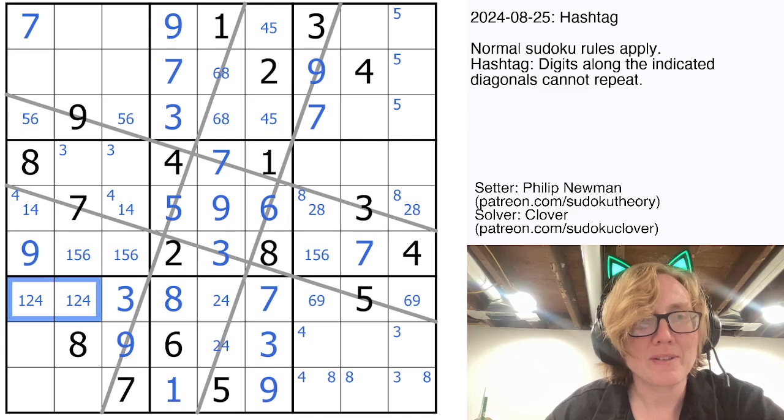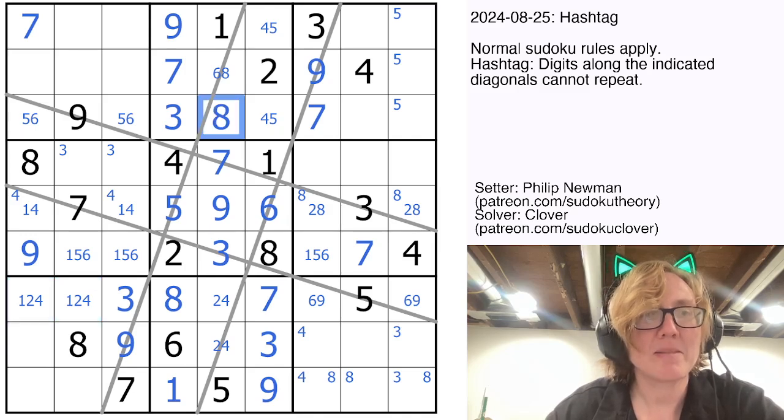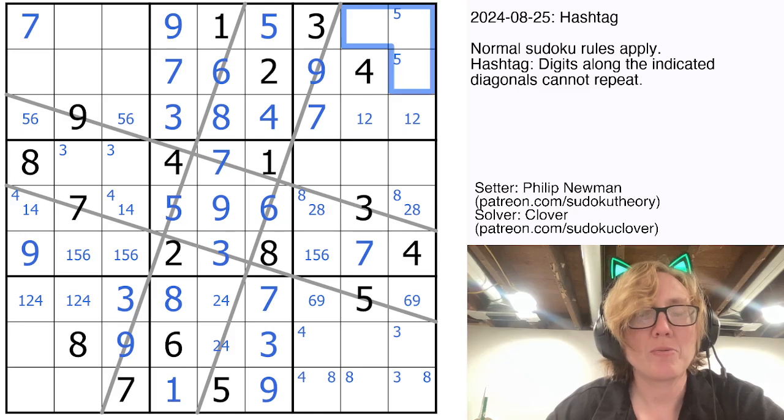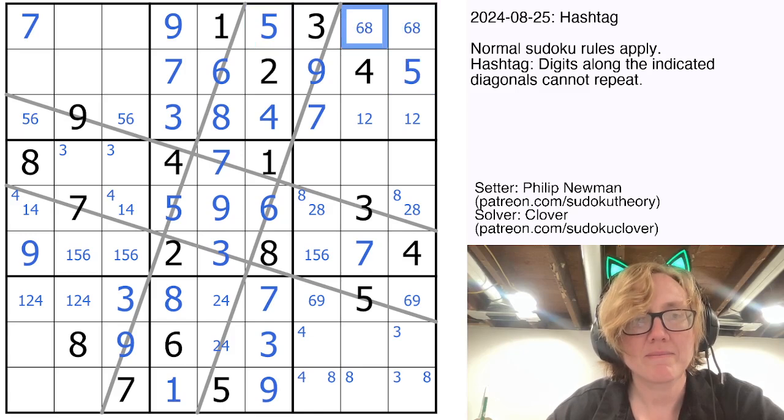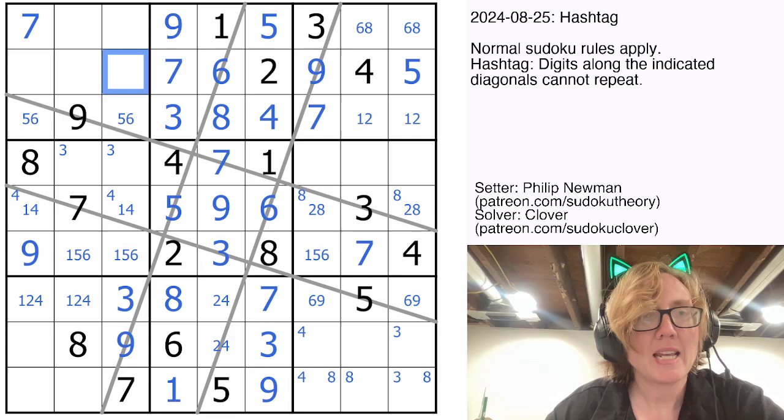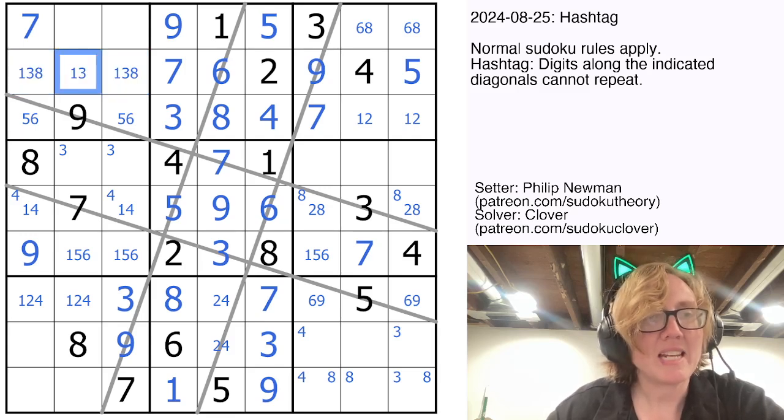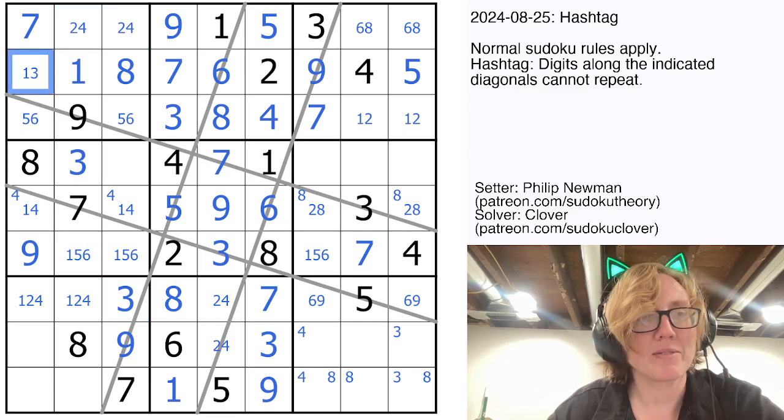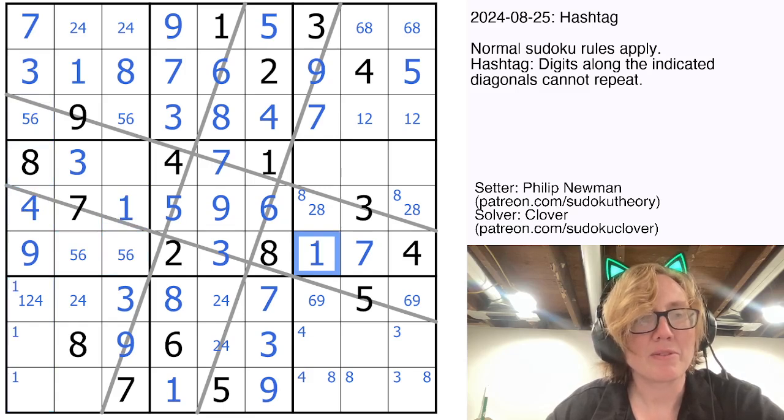Now these will be 1, 2, and 4 to finish this row. That has to be an 8 because there's a 5, 6 pair in the row, and that similarly will be a 4. These will be a 1, 2 pair, and these will be 5, 6, and 8. 5 can't go there, so 5 goes there. And these will be 1, 3, and 8, and the 8 only has one position. I need to place a 2 and a 4. Can't quite do it yet, but we'll get there. 3 is ruled out of that cell, so that's my 3, which resolves the 1, 3. Now 1 is in one of these cells, so that will now be a 4 and a 1. And this is going to be my 1 for the row.